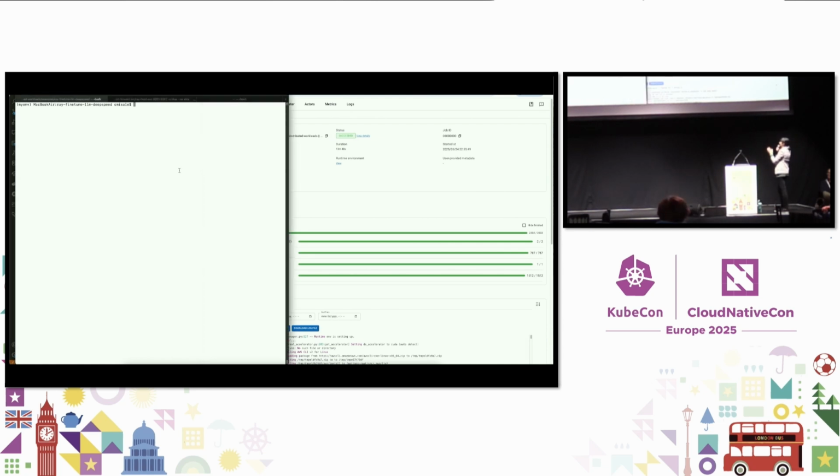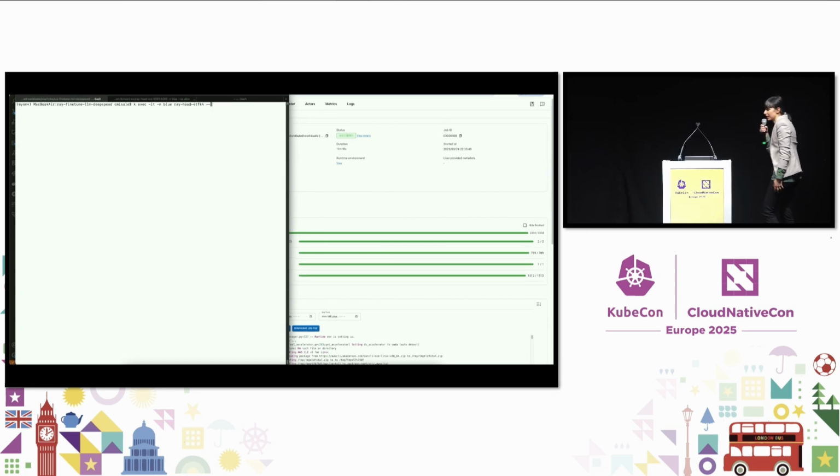It showed up at some point, but since we're speeding up the process, we may have missed it. So when the job is succeeded, you can see that on top. And at this point, we're just going to take a look at where the data is. So we're executing a terminal in any Ray pod, it will work. We are in the Ray head in this case.